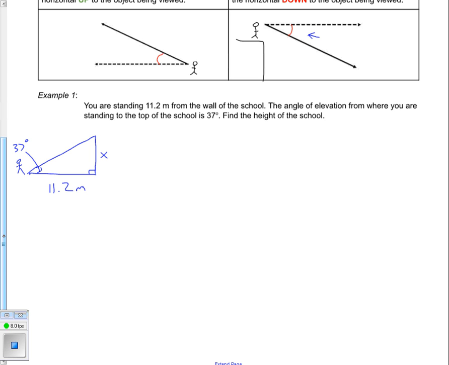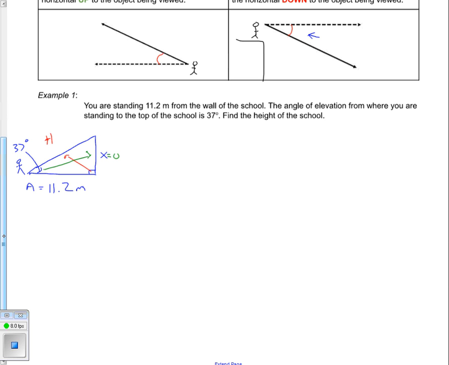So if we label this triangle, we've got to figure out our HOA. So that's our hypotenuse. Our opposite side length is the side across from the angle in question. So in this case, sorry, not the adjacent, that's our opposite side. And then our adjacent side must be the remaining piece. So our adjacent side is down there.